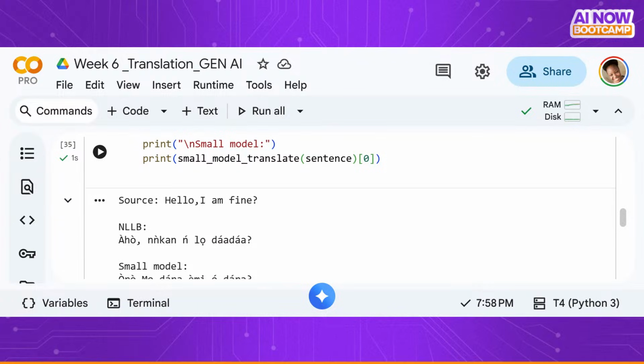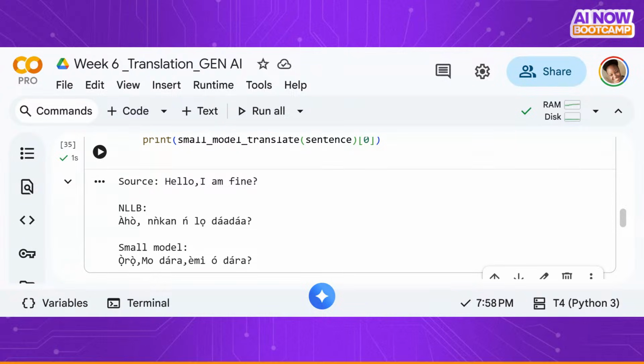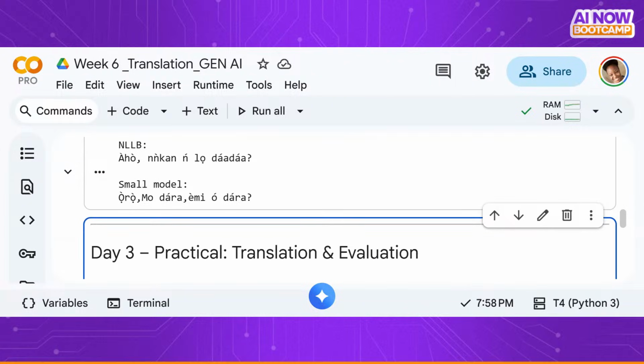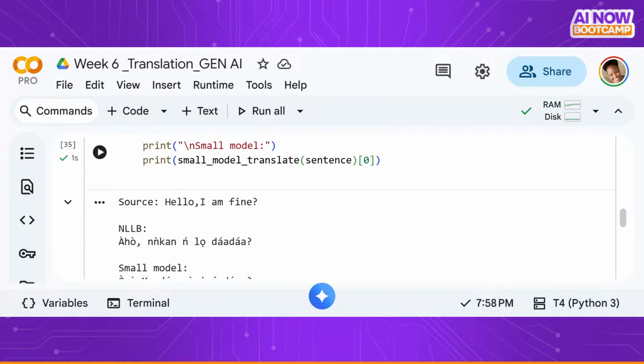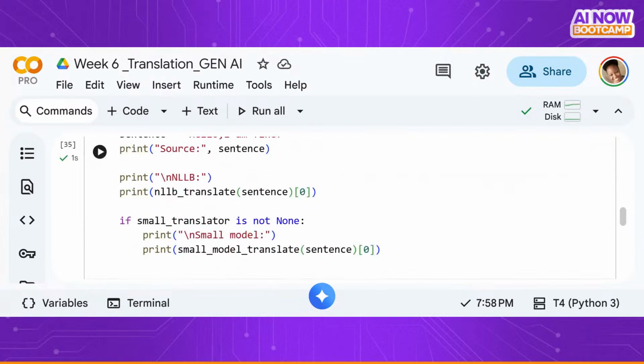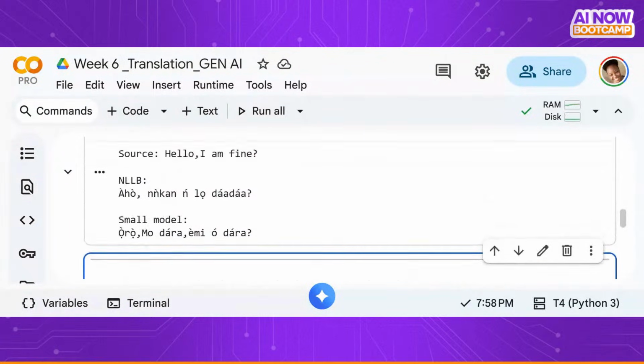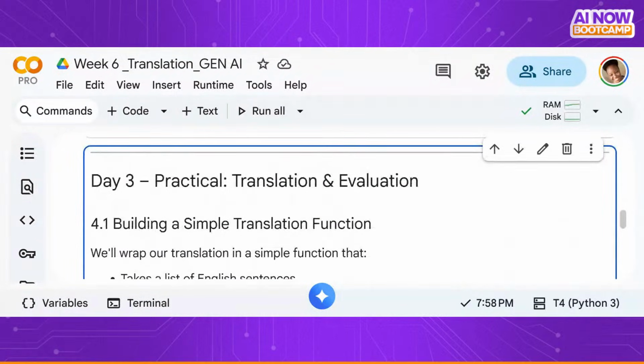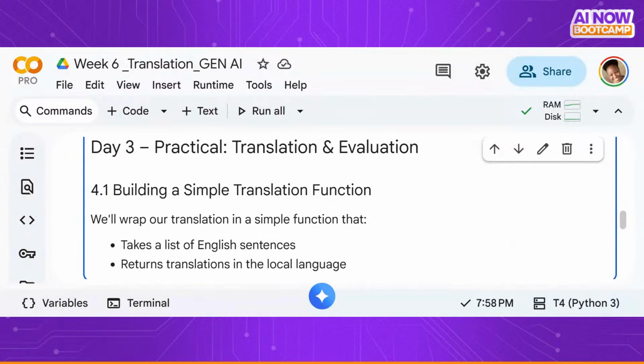You can see the NLLB result is good, and then you can see the not good result that we get from the small, dedicated T5 model that we are using.